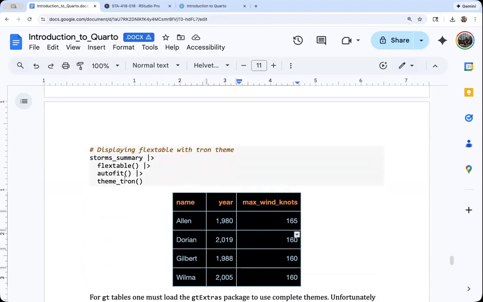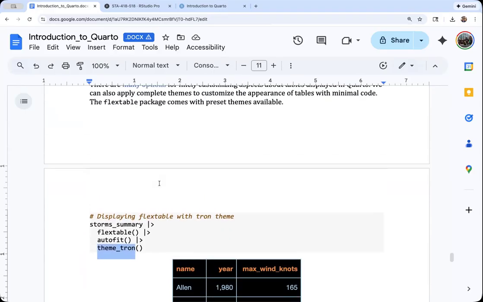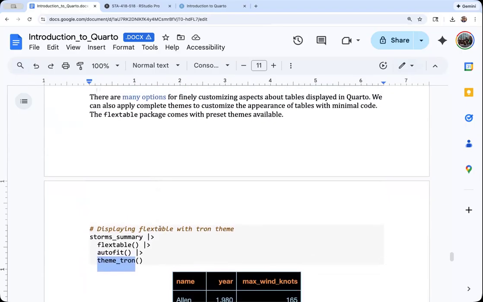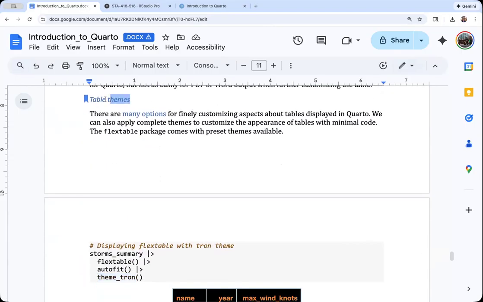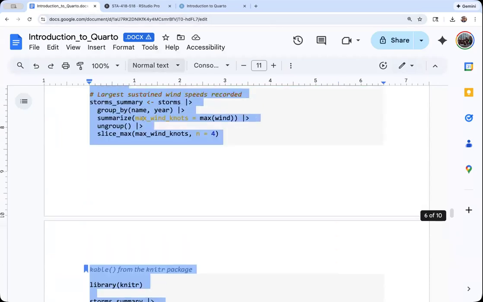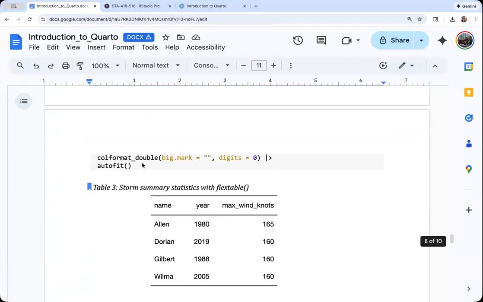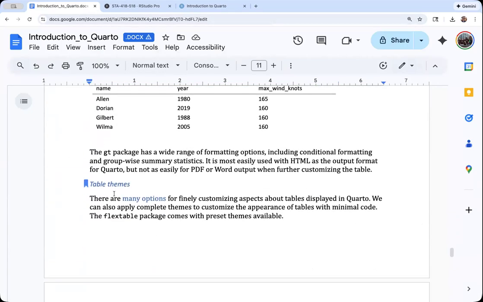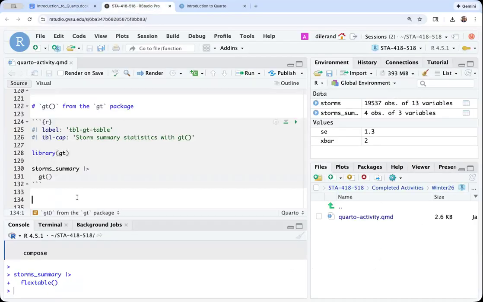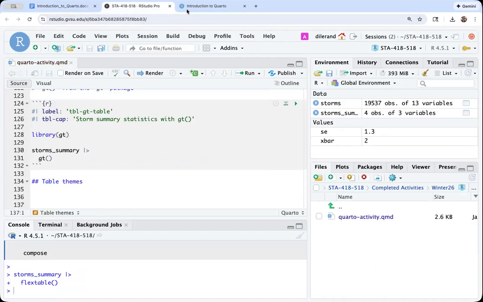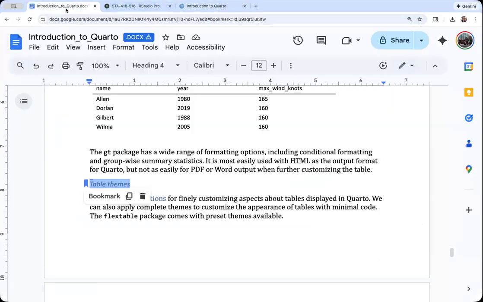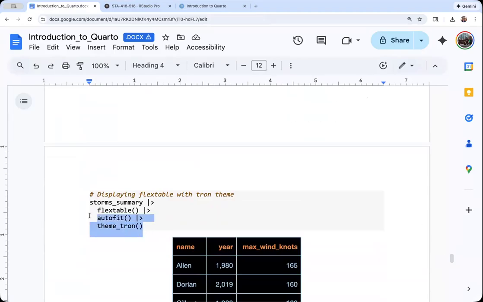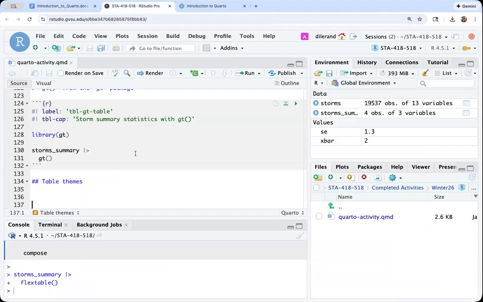So like here, for example, this is the Tron theme, which applies this look to the flextable here. So for table themes, we can apply this Tron theme.